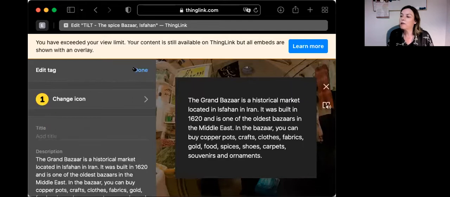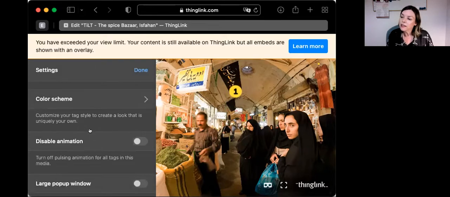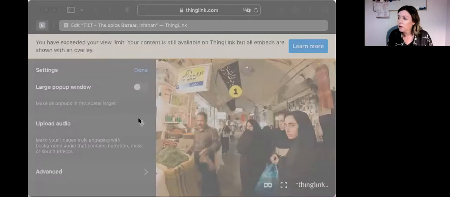I'm going to make it yellow so they can see it clearly. Okay, so we've got one hotspot and I can move it to wherever I want. If I click on settings and scroll down, I can add some audio. I can add a background soundtrack. So here I've got one ready.